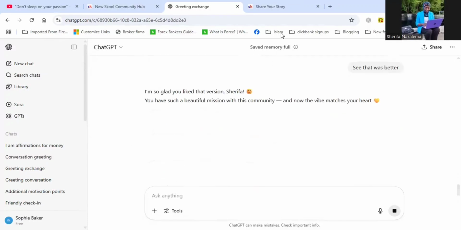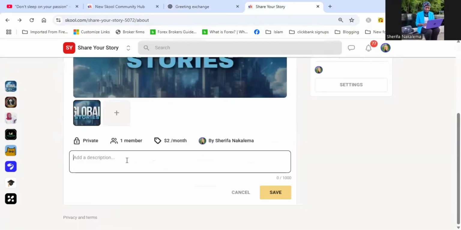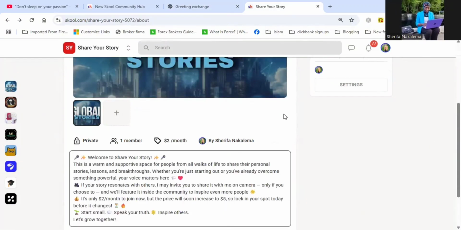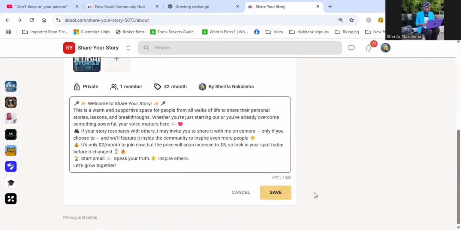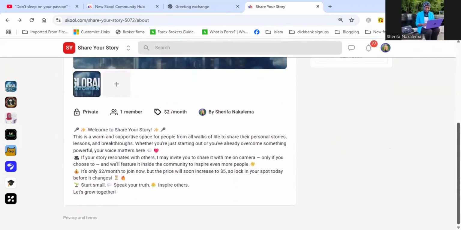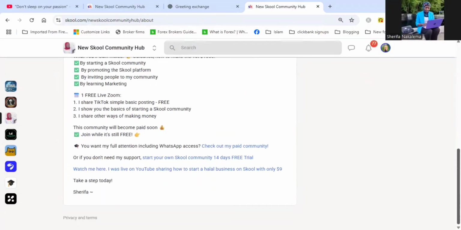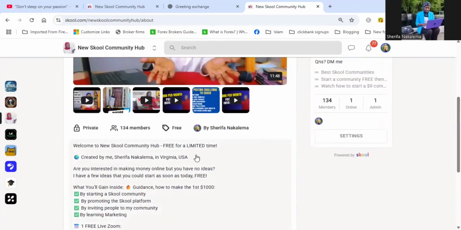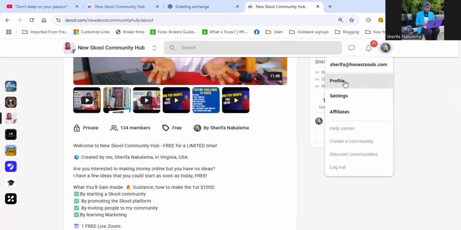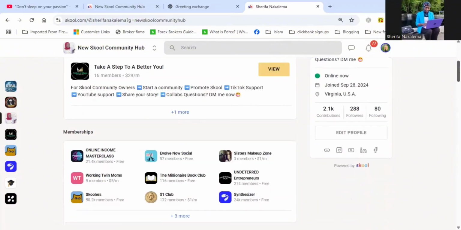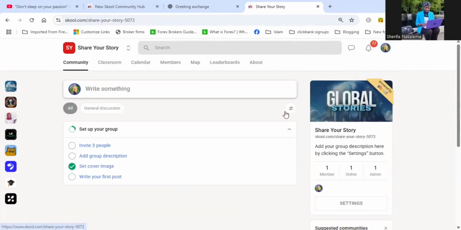Okay, now let's go back here. I copied what they gave me and I'm just pasting it here. See? Now I have an about page. But you can write whatever you choose. Like if you look at my other one, I took time to put in everything I was thinking. So yeah, that's the about page. Let me use this chance to remind you that's how you go back to your community. See how I just did that? I lost the other one. So profile, go to your communities and view it like this.